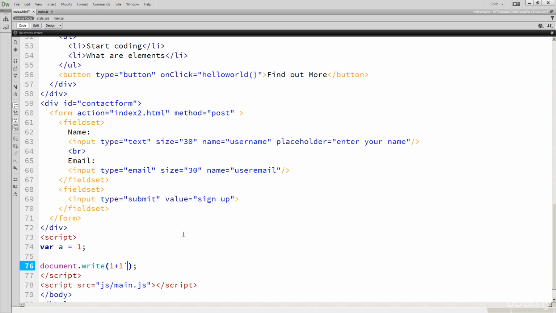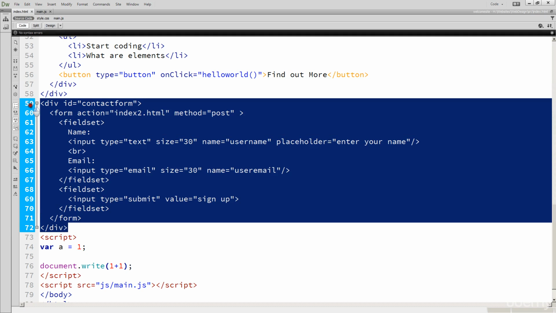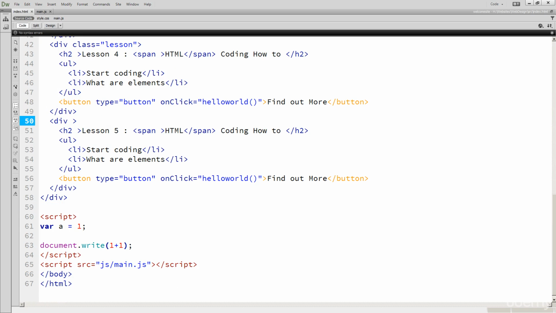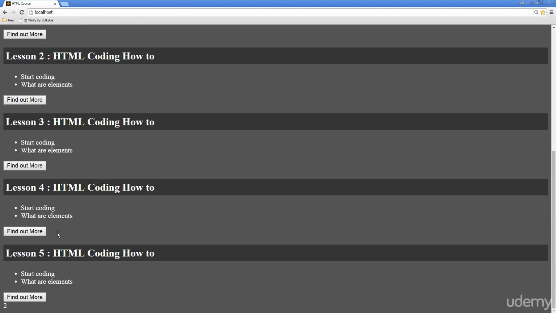So if we have 1 plus 1, and we go out to the page, and remember this is going to be at the bottom, and I'm just going to remove this one out for now. Go back out and refresh the page. And we see that this is what our JavaScript is outputting, so it's outputting a 2.